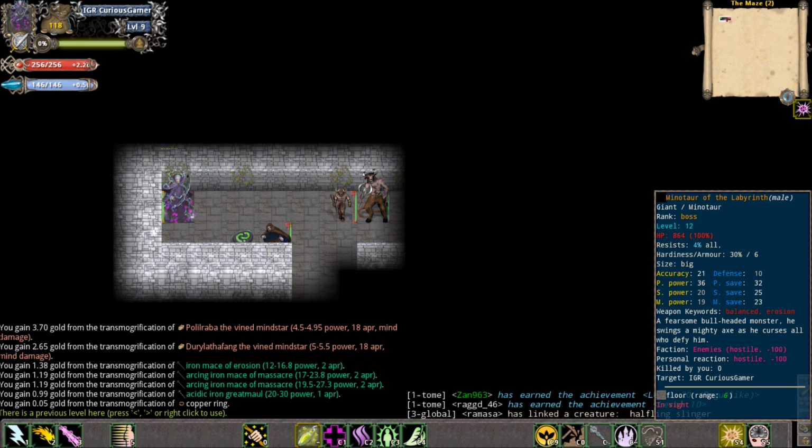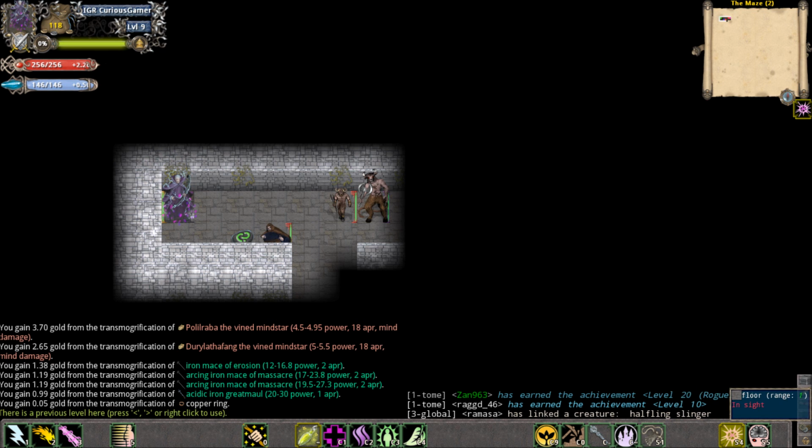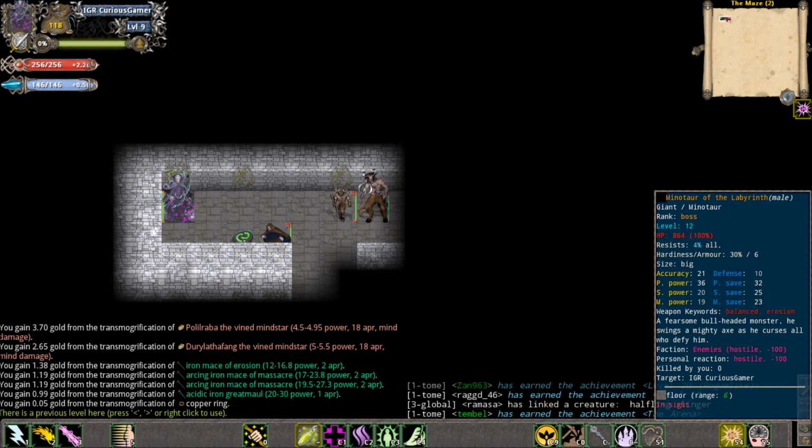As soon as we go down the stairs, we discover a thief roughly 2 tiles away from us. He can close that distance in 1 turn, I'm sure. A nice Minotaur to tank, and the boss, Minotaur of the Labyrinth. How original. We're in a maze, and we discover a Minotaur. So what am I going to do here?